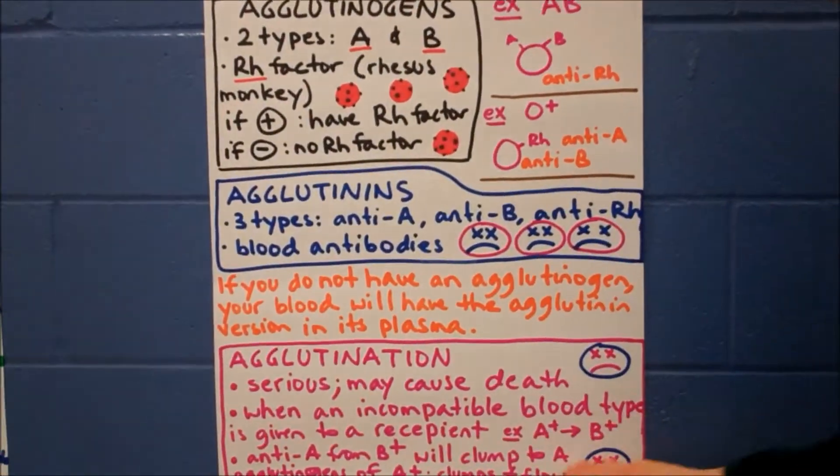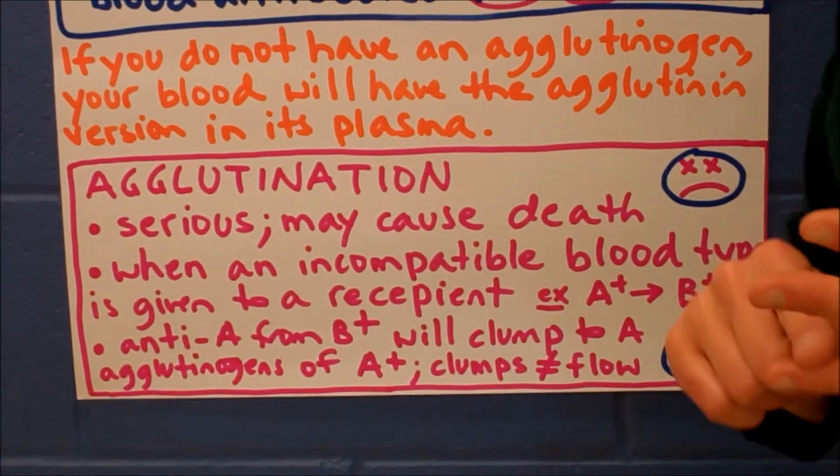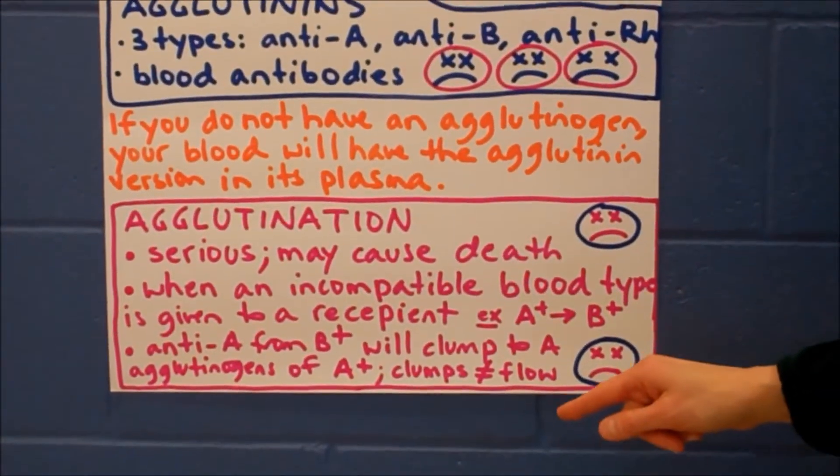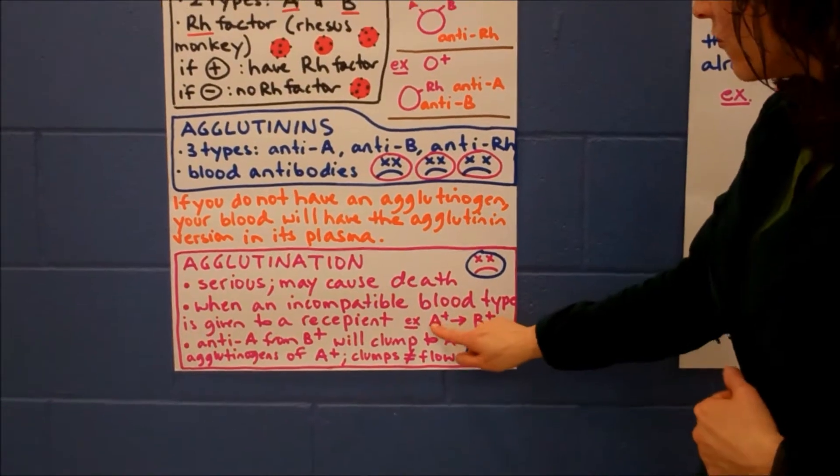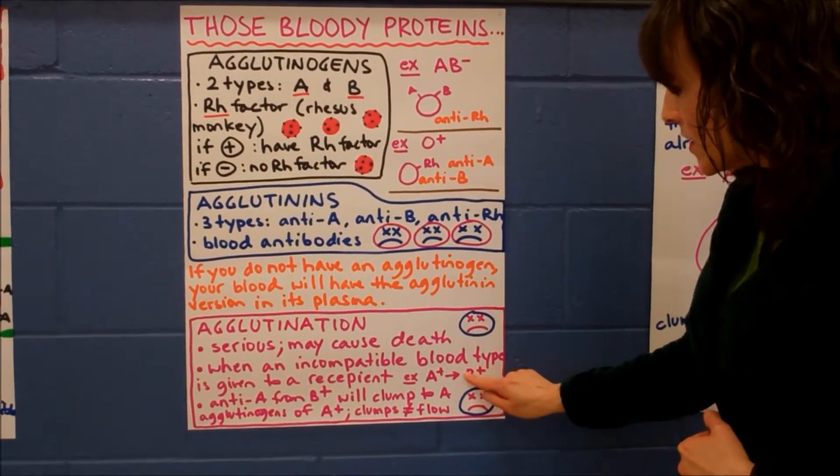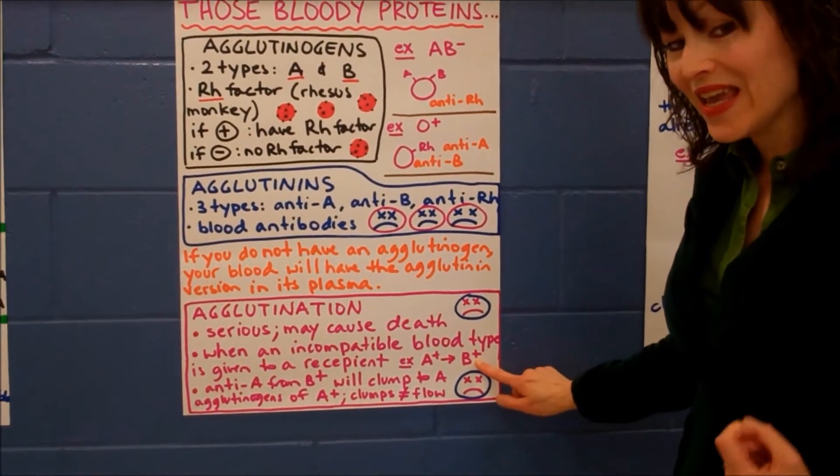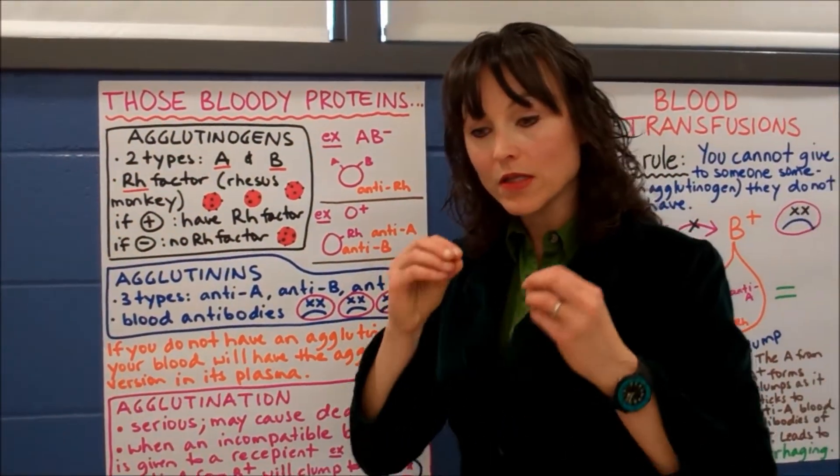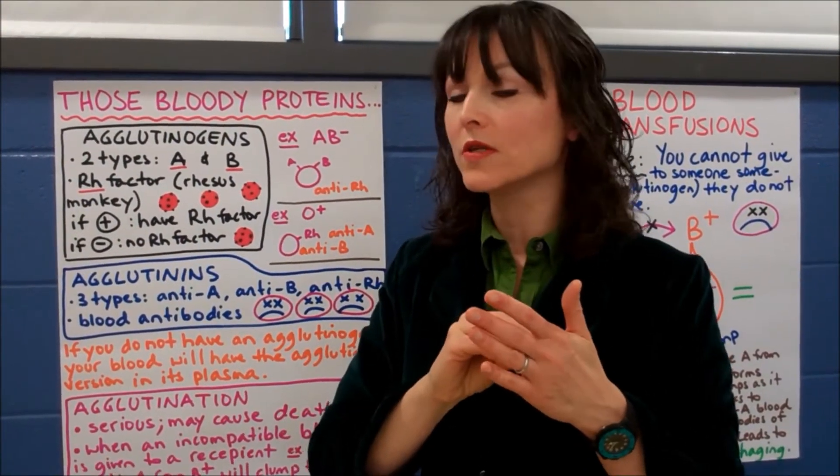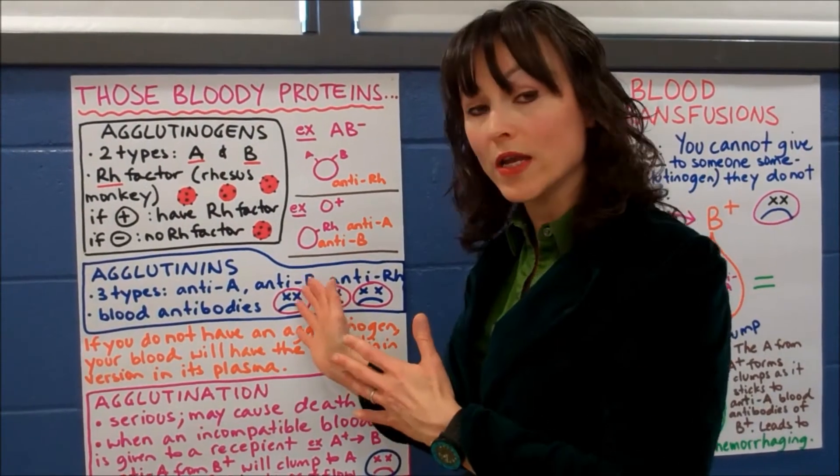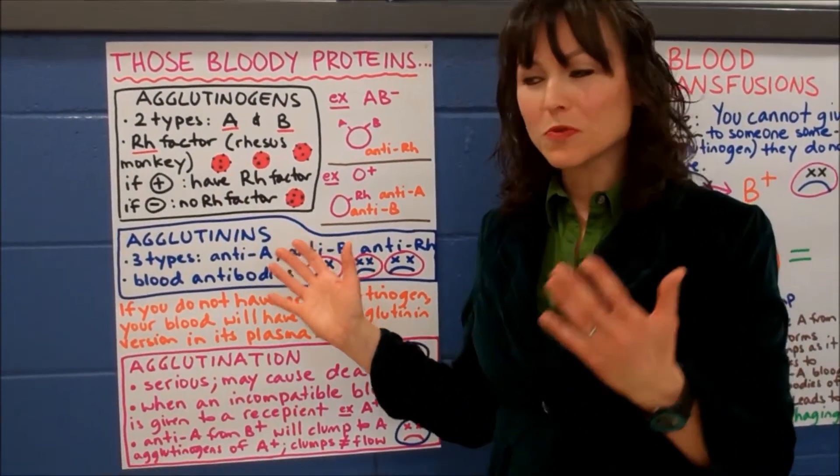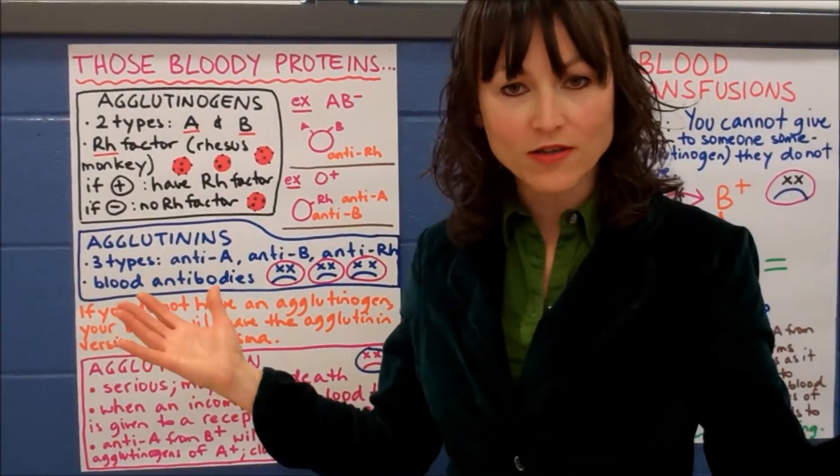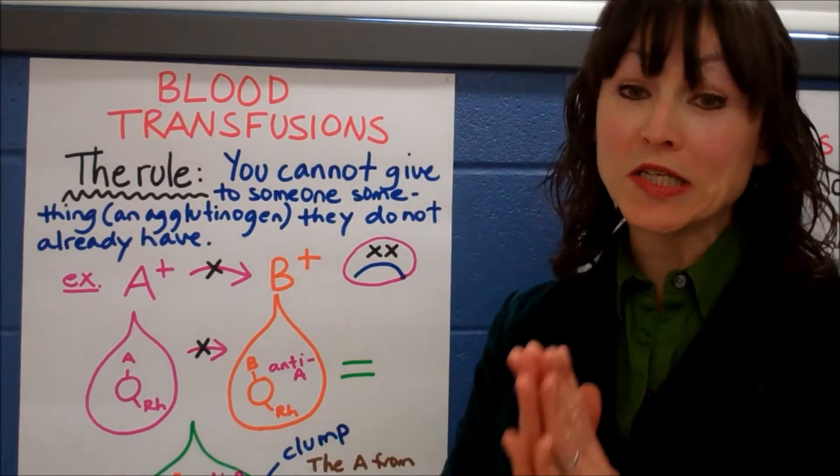I need to talk to you now about agglutination. Agglutination is very serious. It's a process by which you give somebody a wrong blood type. So the blood types are not compatible. And when this happens, you'll get clumping in the blood. For instance, if I give A-plus to B-plus, B-plus in its blood has the anti-A. The anti-A will clump to the A of this blood. In other words, you get all these little clumps in the blood. These clumps will add up in the capillaries, and eventually you'll get internal hemorrhaging, which is not good. So back in the day, before we knew anything about microscopy, we used to do blood transfusions. It was plain Russian roulette. Sometimes people would be fine, and they'd get better. And other times, people would just start convulsing, and they would die. It was awful. But that's what we did. Okay, so agglutination.